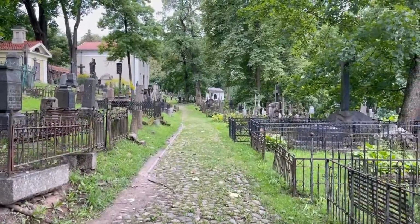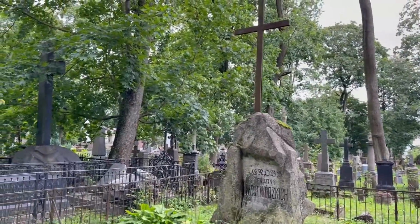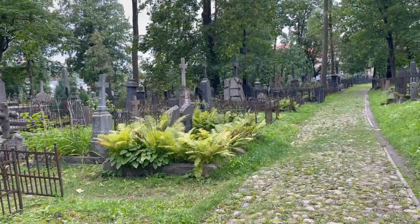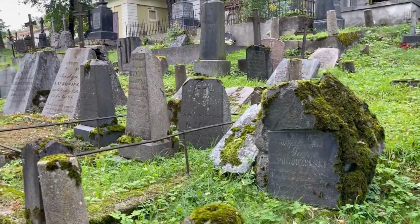But now it's sort of a historical site, and it has lots of artists and professors who were famous at the time buried here. I see a lot of Polish last names and a few other foreign European names that aren't Lithuanian. So, very interesting. Although despite being a historical place, there are definitely still some newer burials here. There are a lot of tombstones from 2010, up to some that I've seen recently. It's interesting how it's just gone grey and a little chilly and windy now with the trees, but a cemetery is a very peaceful place.